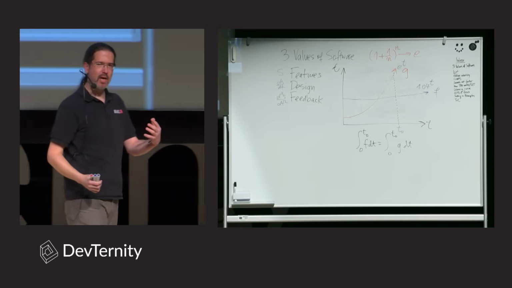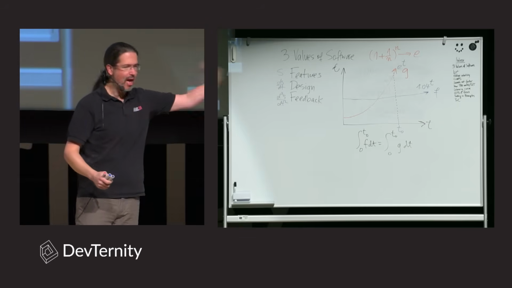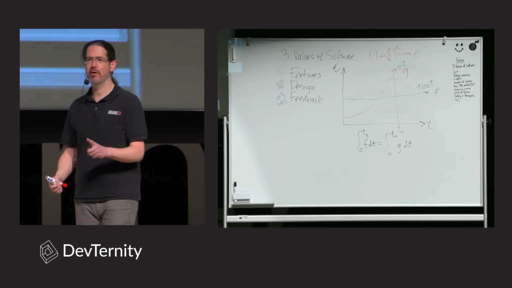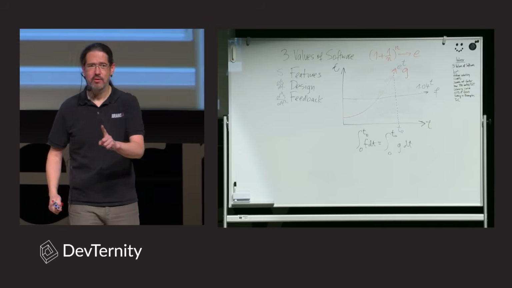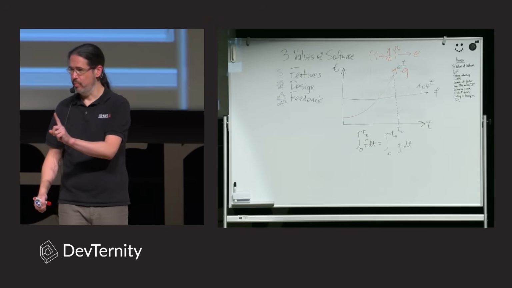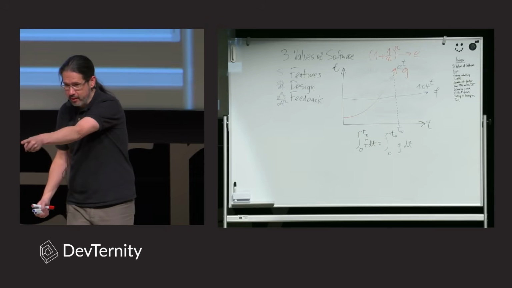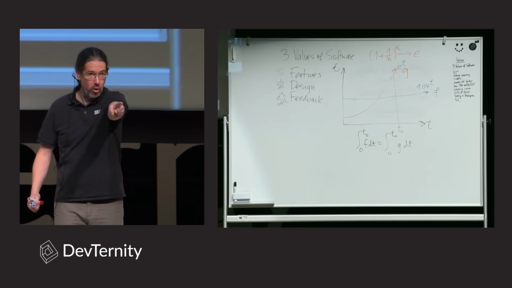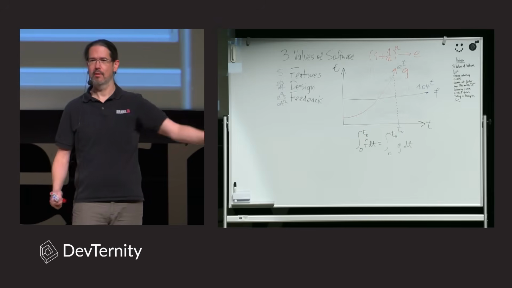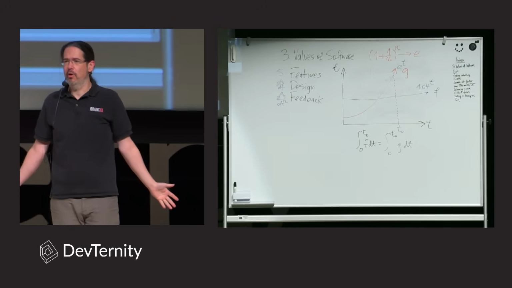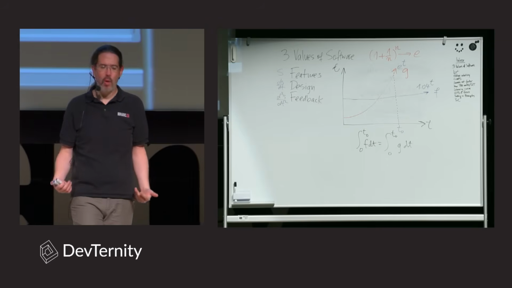We know that if we take care of the design as we go, then past that point T0, evolutionary design is pure profit. The problem is, I don't know when T0 is going to be. You don't know when T0 is going to be. Nobody knows when T0 is going to be. There are simply too many variables involved. We're back to the chaos theory. There's no way for us to know.